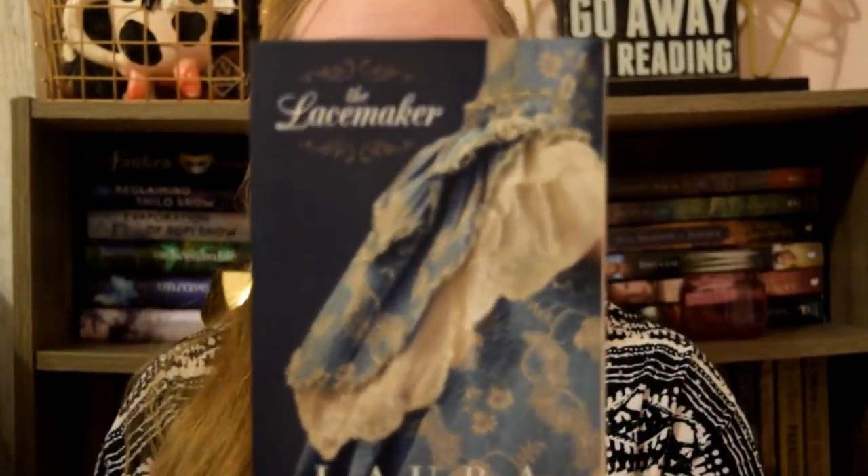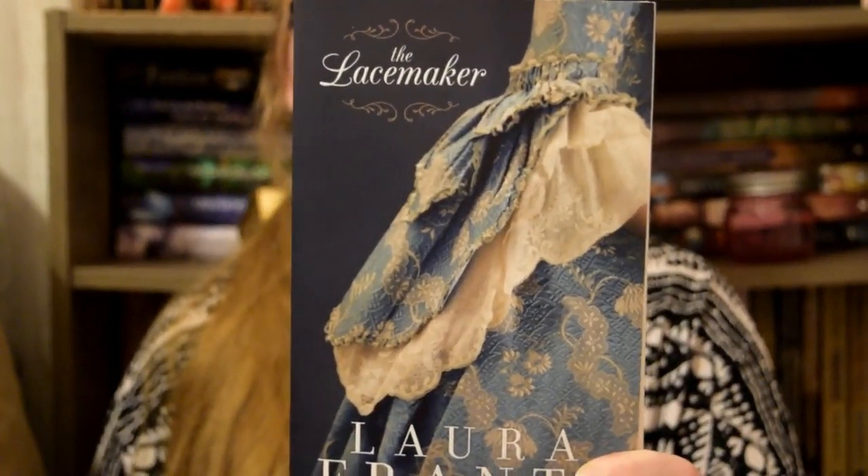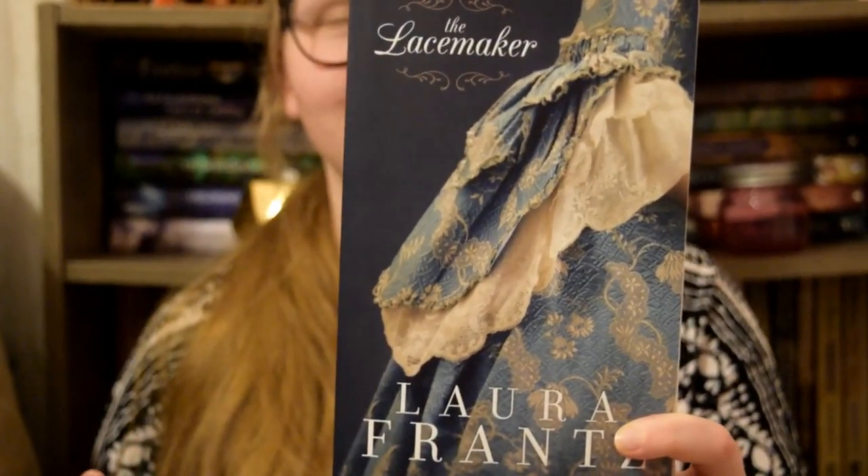Next is actually a cover that is all dress. And that is The Lace Maker by Laura France. I mean, the snippet that we see of this dress is really beautiful. I love the color and I love the design of the lace. And I love the sleeves so much. I think this would probably be a gorgeous dress as a whole, and I would have loved to see the dress that the publisher used for that cover shoot.